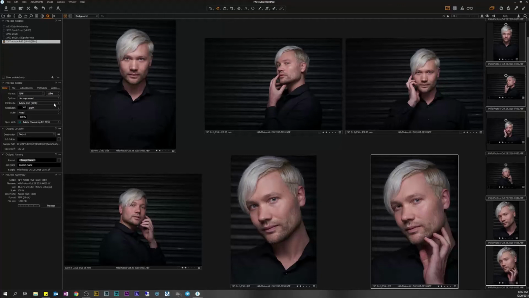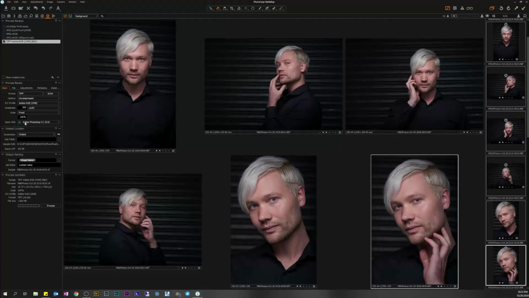I'm going to change it from sRGB to Adobe RGB, which gives me more colors in the color palette of the file. I'm going to make sure my resolution stays at the native resolution of the image that came out of my camera, so it is 300 pixels per inch. And I'm going to make sure that it stays at a fixed scale of 100%. I don't want the program to upscale or downscale the image. I want it exactly as it came out.